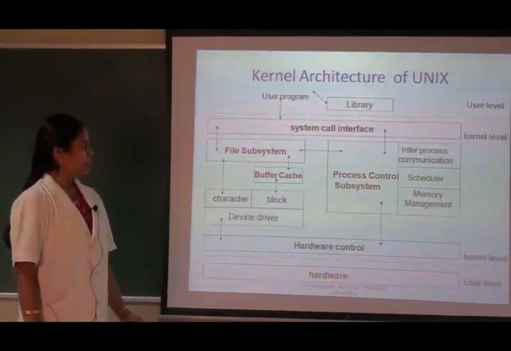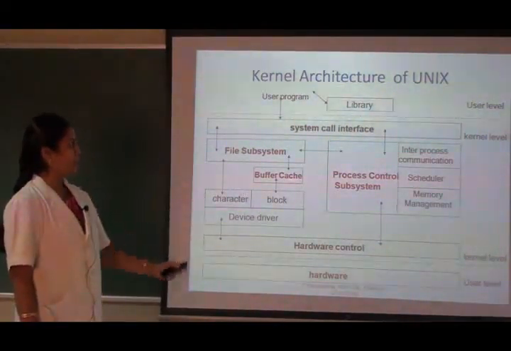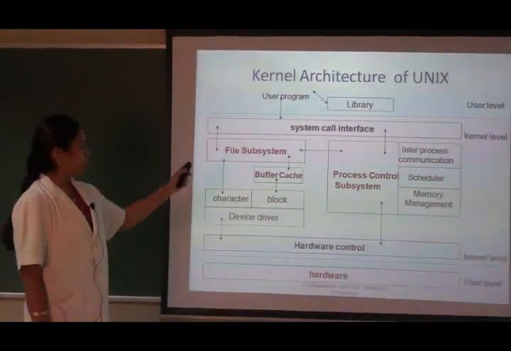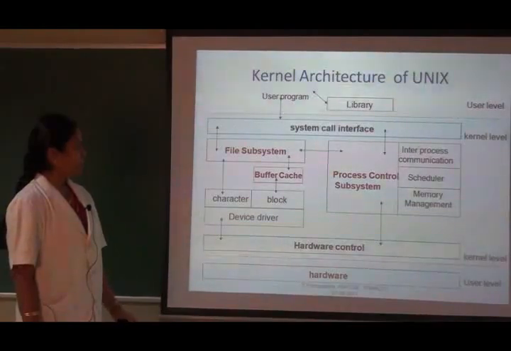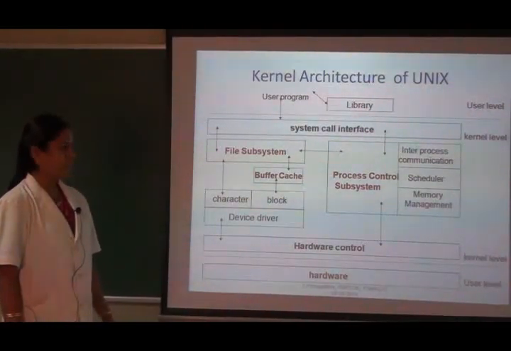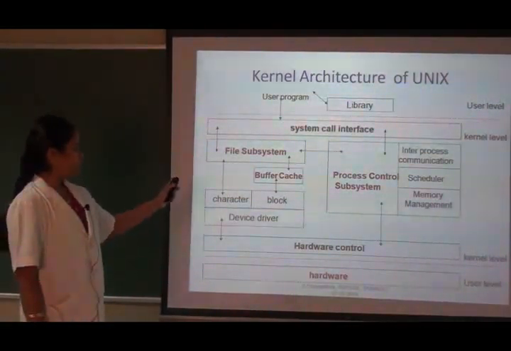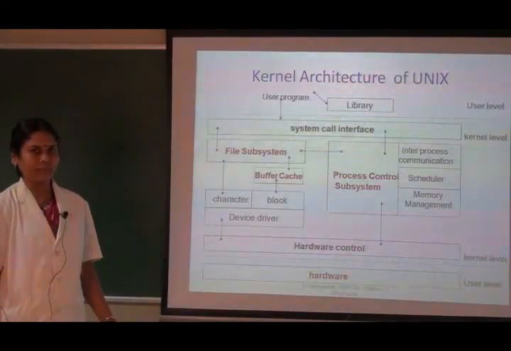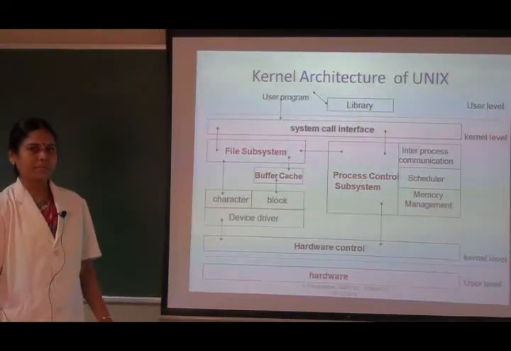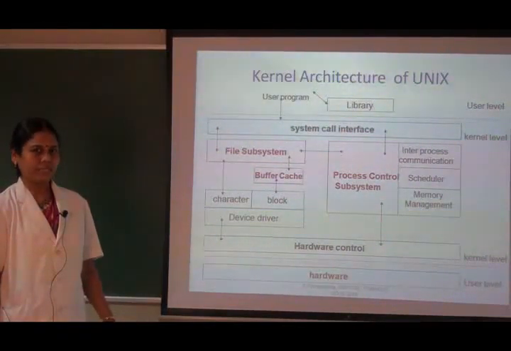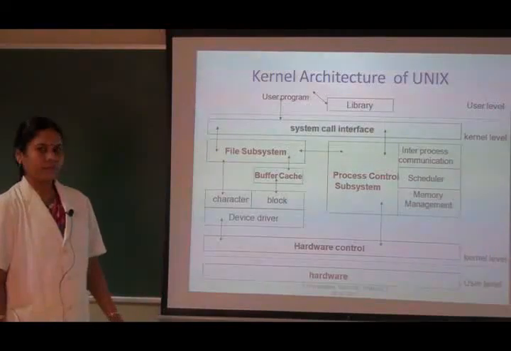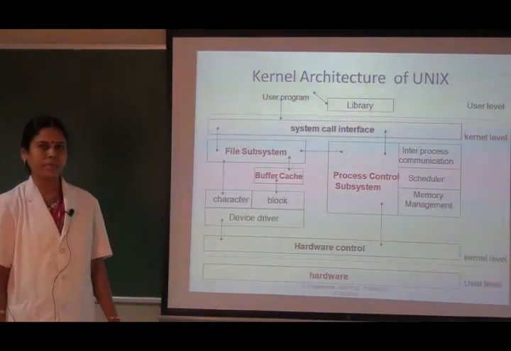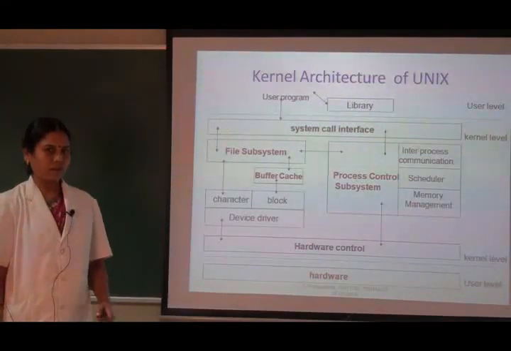The library functions in the user level are functions that can be used in the user program, and the user program can then invoke the kernel level through the system call interface. The file subsystem is used to handle all files used in the Unix operating system. It allocates space for all the files. And the device driver handles all I/O devices, that is, input and output devices. They are all hardware devices.